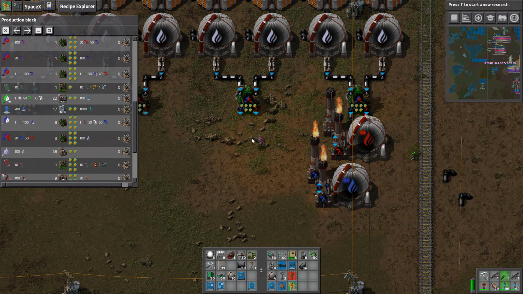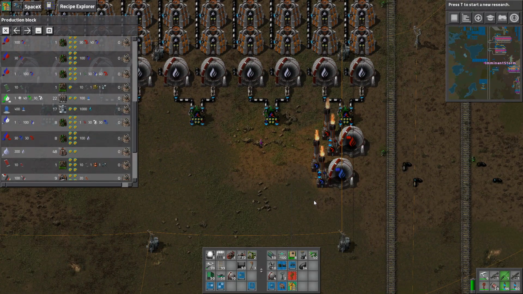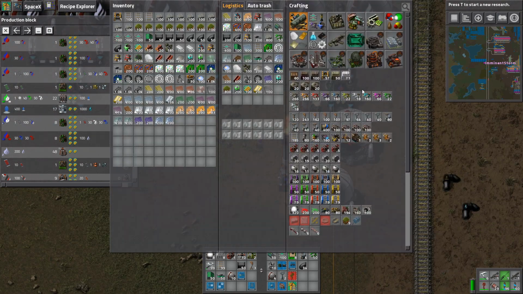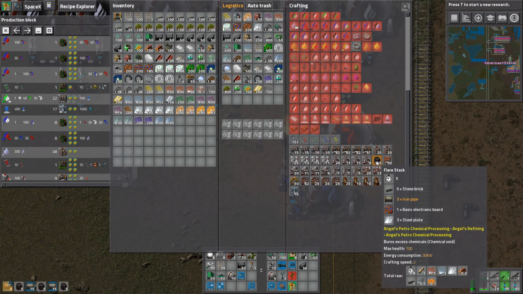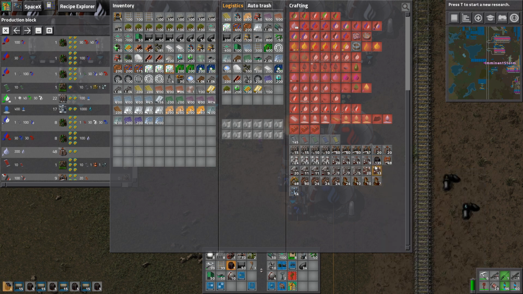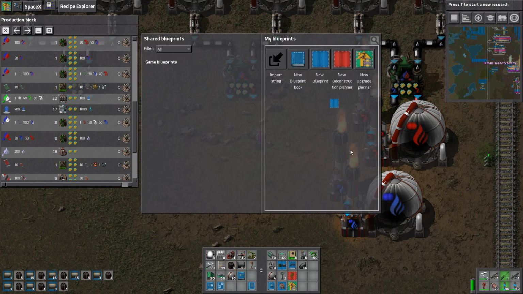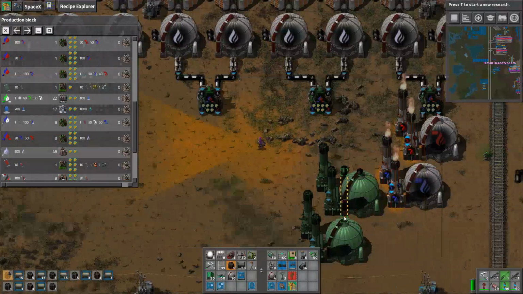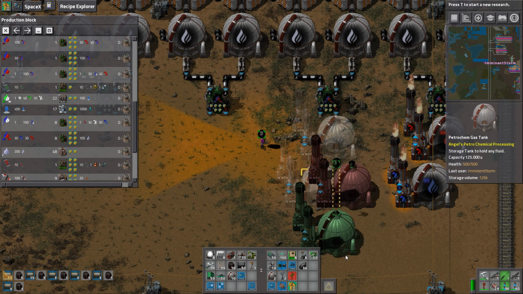So, what I'm going to need is... Oh, we're going to need 4... Or so I need 28 more of those. Not a problem. 1, 2, 3, 4... 5. 1, 2, 3, 4. That ought to do it. Alright, and let's blueprint that. And I'll wait for... Well, we've got enough to get started anyway.